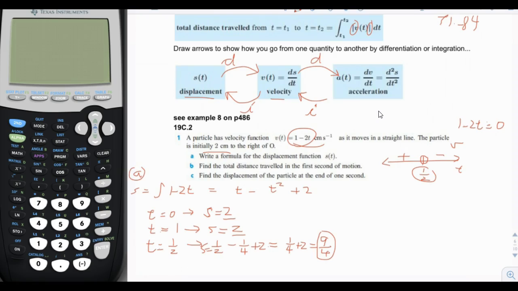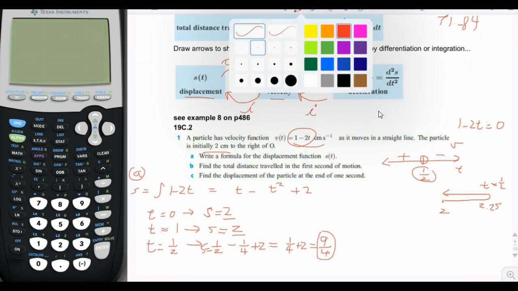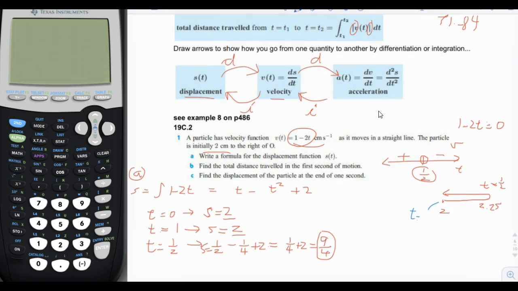Okay, so the motion diagram says that we start at s equals 2, and then we have a positive velocity first, so we're going to move to the right, and then we go until we get to position 9/4, which is also 2.25. At 2.25 and at t equals 1/2, the motion diagram changes direction, and it goes exactly back to 2. And the timestamps for these, I'm going to draw it in a different color so I don't confuse you. So it starts out t equals 0, of course. At t equals 1/2, it's changing direction at 2.25. And then at exactly t equals 1, it reaches back to the original position 2.